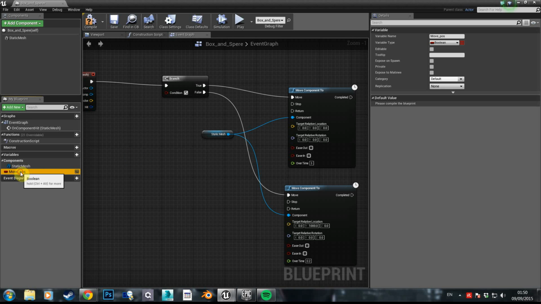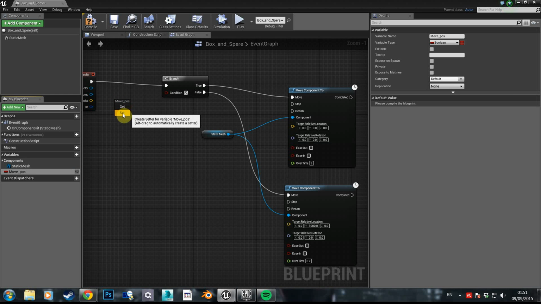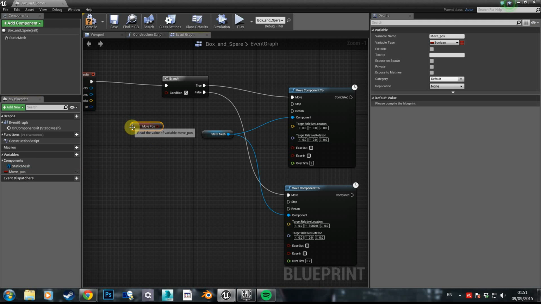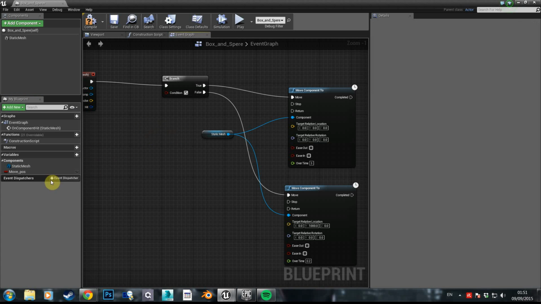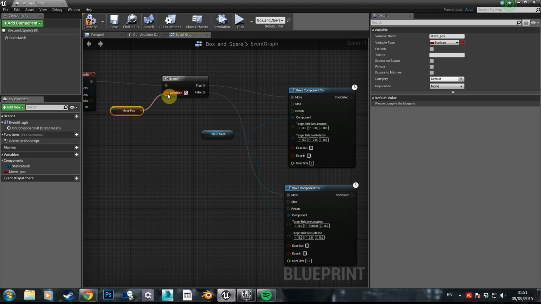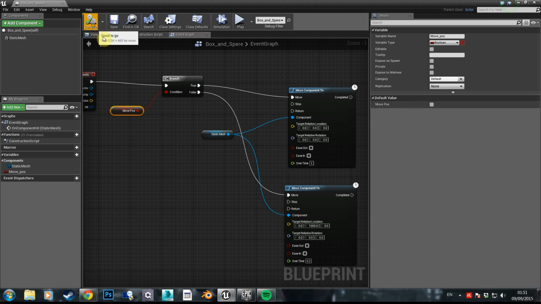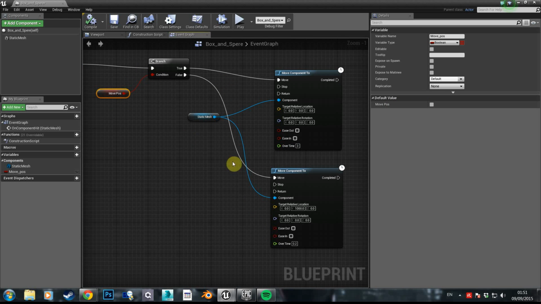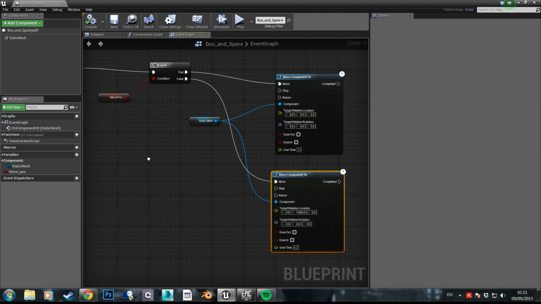But pretty much name it whatever you want. And we drag that out, and we get two options, which is get or set. It's also good to know you can press Control and drag it out to get the get, Alt to get the set, or we can just drag it out and select get or set. For this we want get, so I'm going to plug it into there, and when we compile this we'll get a default value over here, and the default value is set to false, so we'll constantly still be getting the false move component to here.